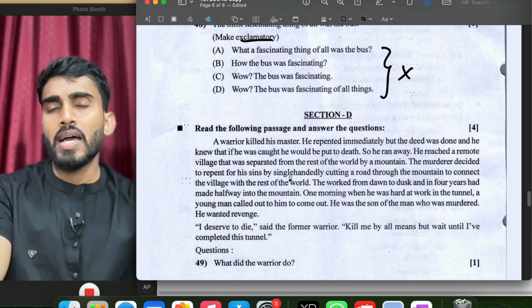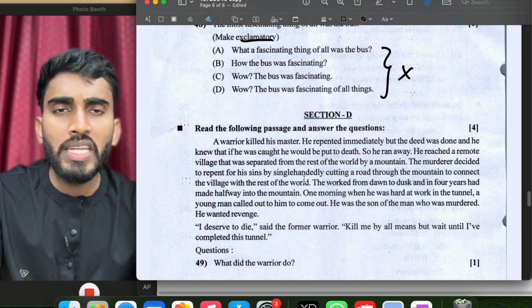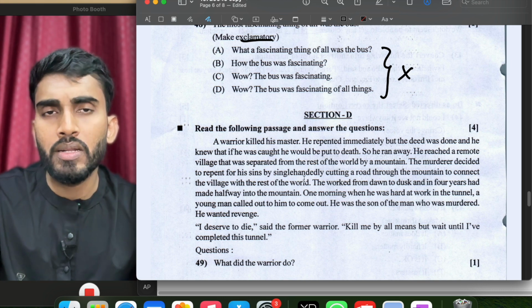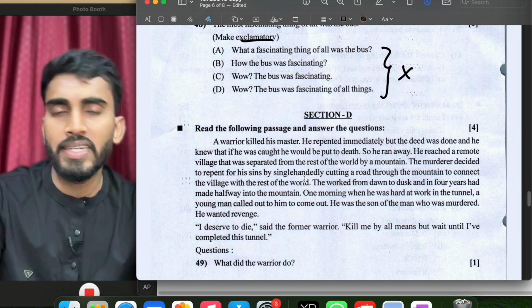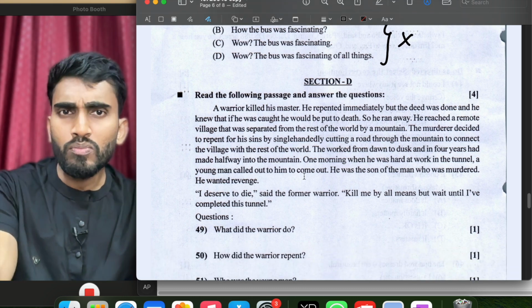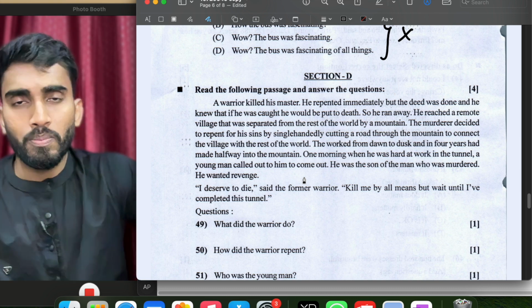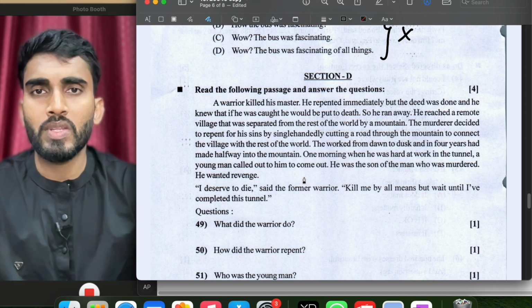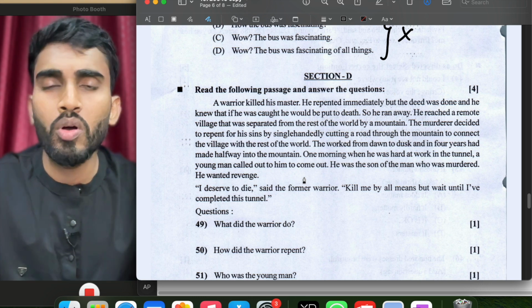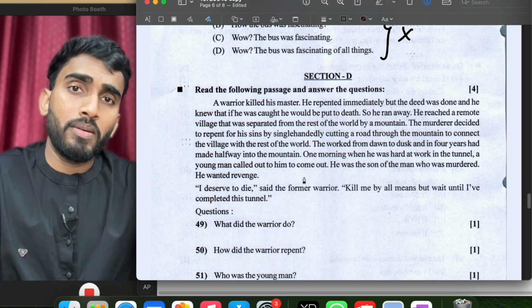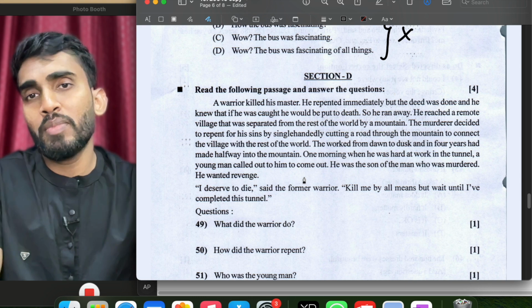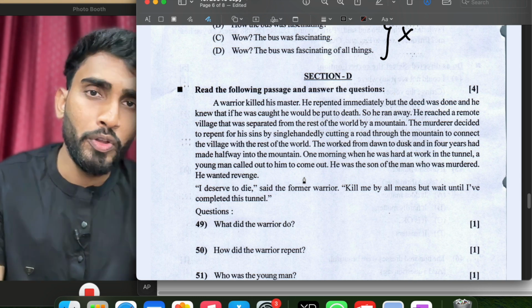Section D. Section D, that means new page, give heading. Section D, write it in a box, highlight it and start the section D. Here you are going to have an unseen comprehension now. This will be any paragraph coming from any book. You might be knowing, you might have read it before, or it can be completely new for you.